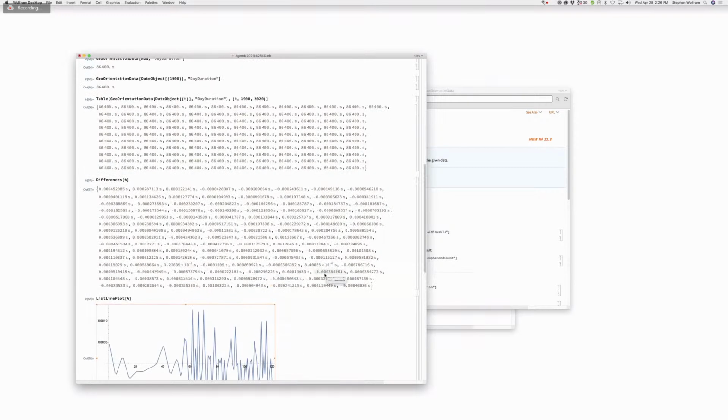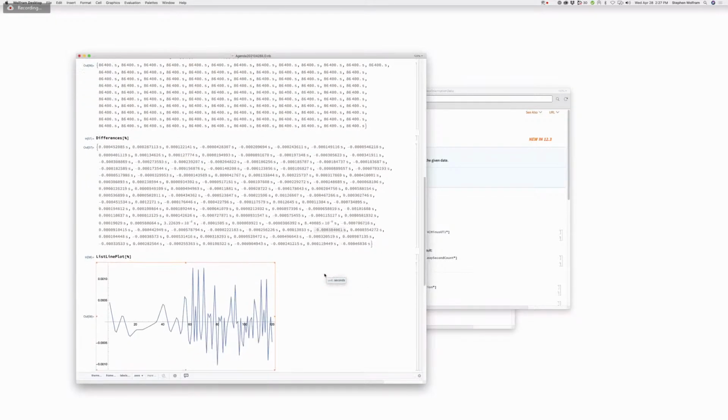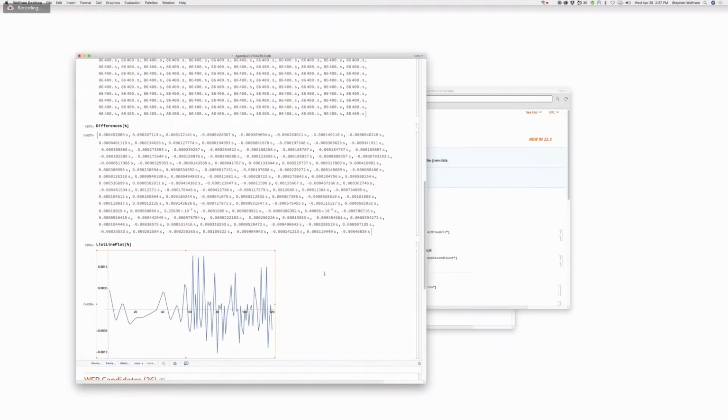So the duration of the day is linear. The parabolic trend is the difference between atomic time and universal time. Yes, I was thinking of something that's different. This is linear. The day duration is linear. It's increasing linearly. Why is there this period 1? I think it's period 1 oscillation here. I'm just curious.